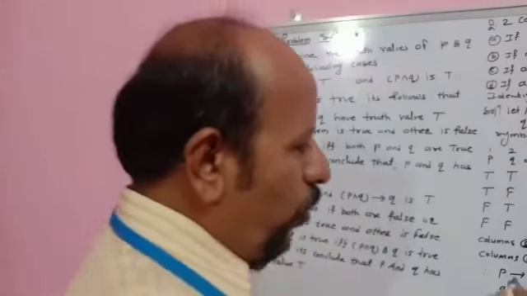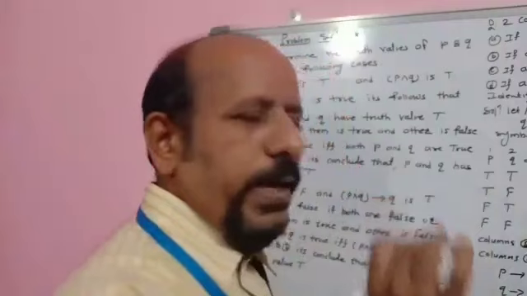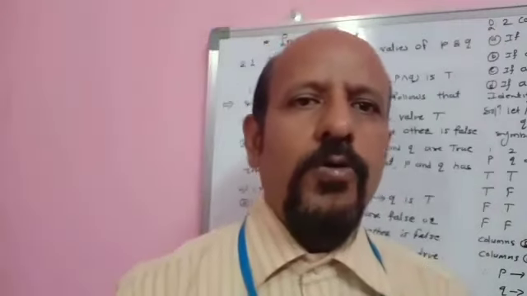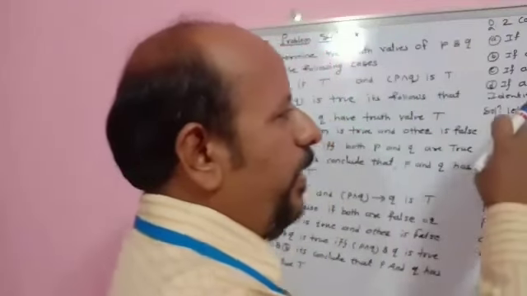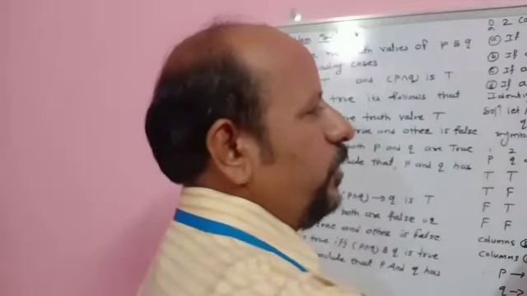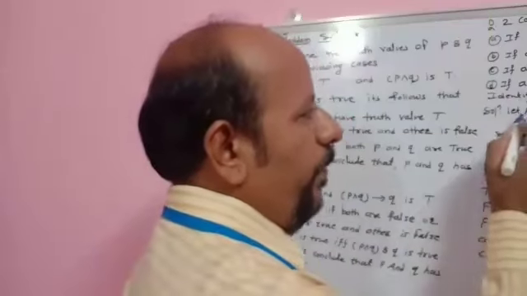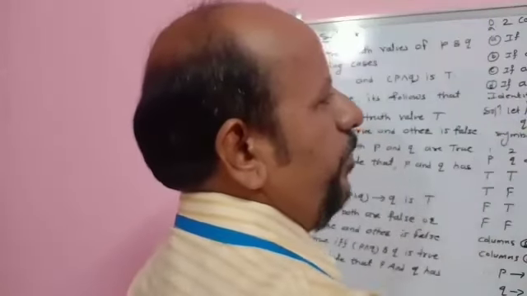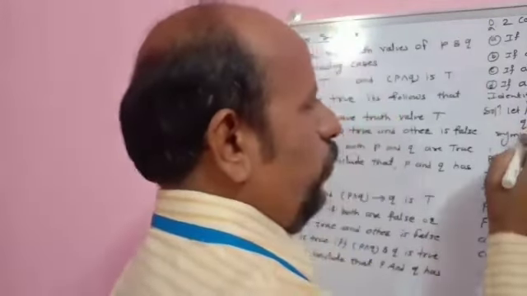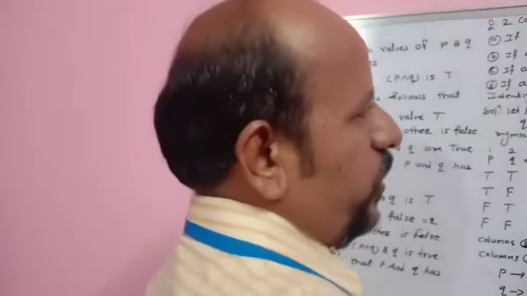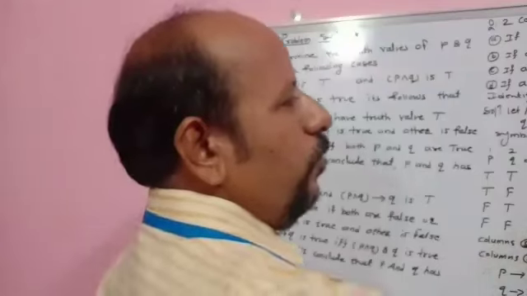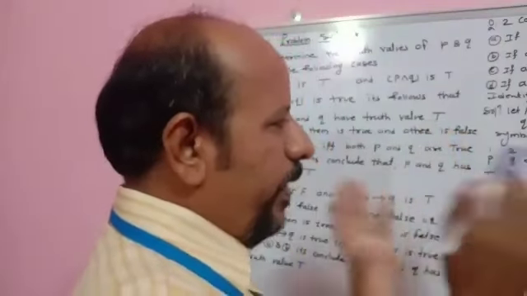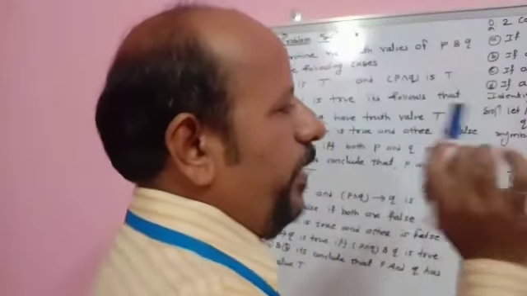If you know the rules, then we can identify it, but if you have no rules, then you must prove it by using a truth table. I identify first P, Q, negation P and negation Q. What is meant by P? A person is social. Negation P is a person is not social. Q, a person is happy. Negation Q, he is not happy. The symbolic form of the given statements I define using P, Q, negation P and negation Q.